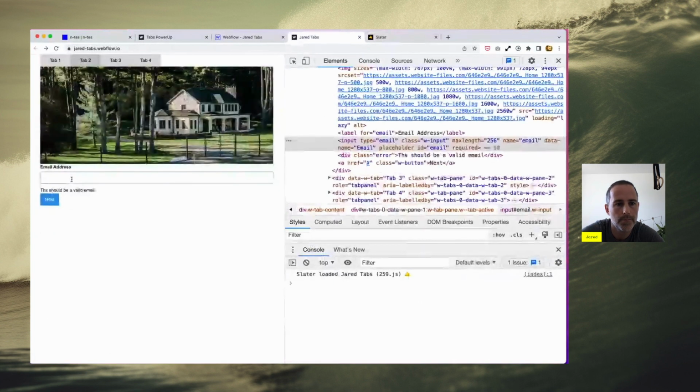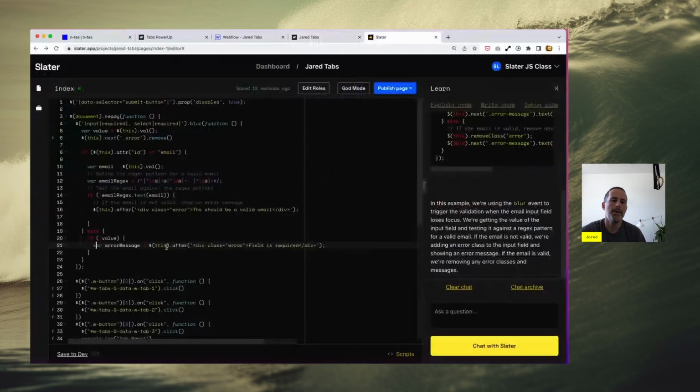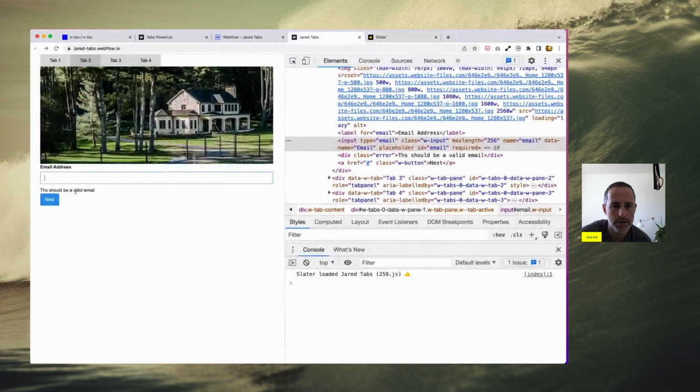Oops. Yeah, so of course we could write additional validation. So we could check on this, but we could also check if it's a value. So we could have an if else here to give a different error message. But I think just saying this should be a valid email is still accurate enough.